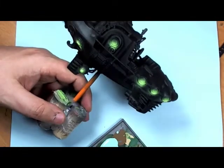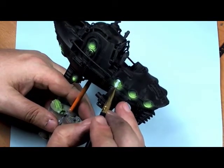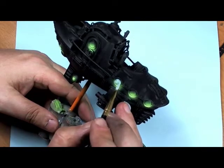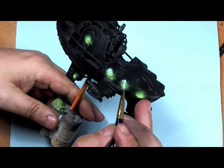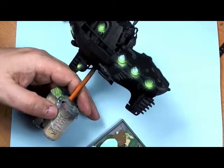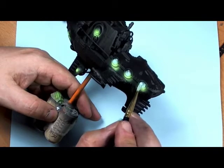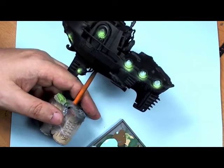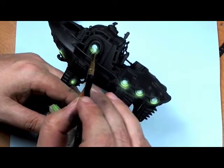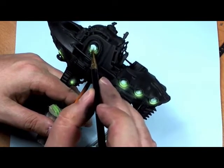I try not to use my best brush for this, but you do need to be able to brush it on at least somewhat carefully. You see how it's just building up — it makes a nice little layer. I also coated this paint with a layer of Tester's Dull Coat just to protect it in case the layer mask pulls any of the paint off, so at least it's protected underneath a clear coat. It seems a little thinner than I want it to be, so I'm going to put one coat on and let that dry, then put another coat on just to be careful.